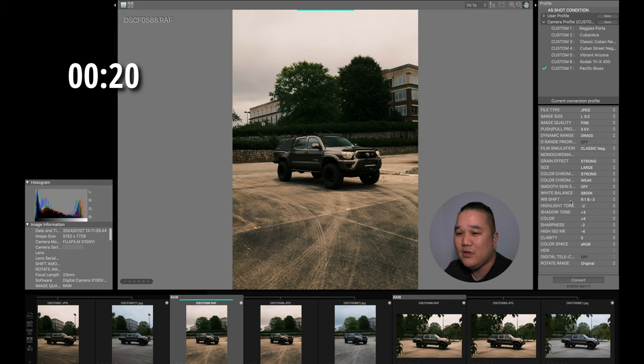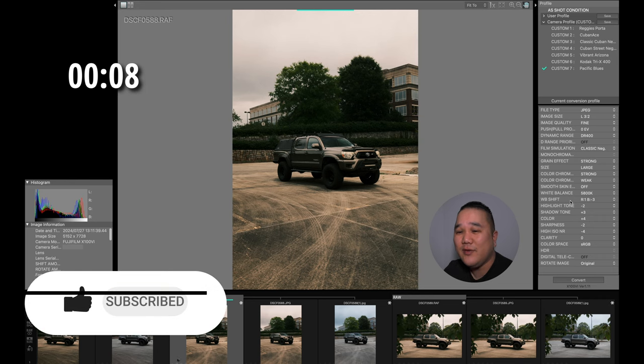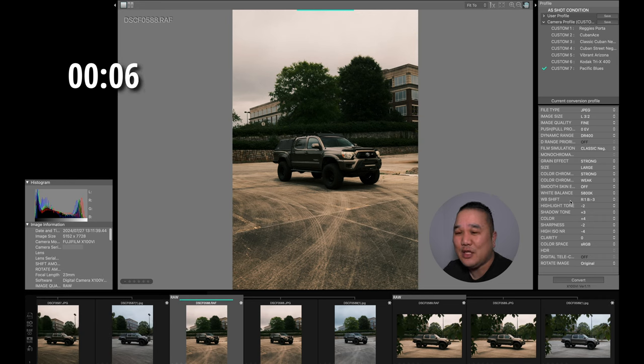This will just allow you to preview the Fuji recipes that you're thinking about using before you actually get out there, if you really want to have one that you really want to use. So there you go. That is a really simple process just to get that preview to maybe help you dial in a specific Fujifilm recipe that is truly yours and your style.